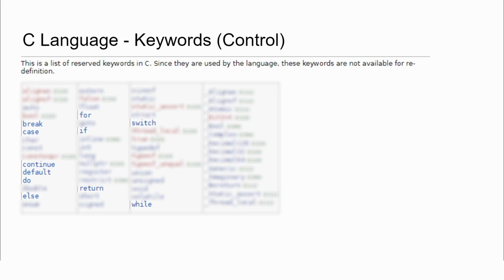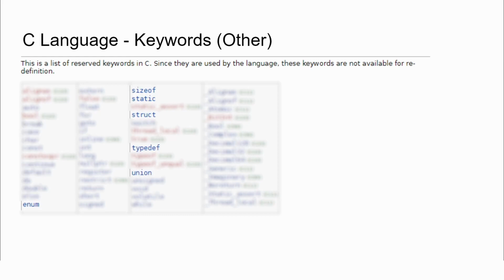To pair with the if statement, there is the else statement. They kind of come hand in hand, so I'm not going to dwell on that too much. And the only other keyword here is return. So return is the exit point of a function. If we have a void function, we don't really need return. It's used as like an early out for a void function. But for anything else, for int, float, for any other kind of functions that have a non-void return, we're going to need to have a return statement somewhere, or we're not going to compile.